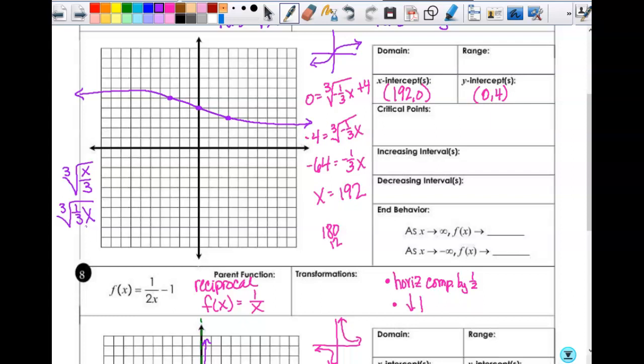Say that one more time. Okay. Well, that wouldn't be a cube then, but like you're saying, if I have 1 over 3x. Okay, so what's happening is this is with x, so this would affect the x. If it's like this, it would affect the y. Okay? This is a compression of 1/3. This is a vertical stretch of 3. Those are good questions. What else you got?